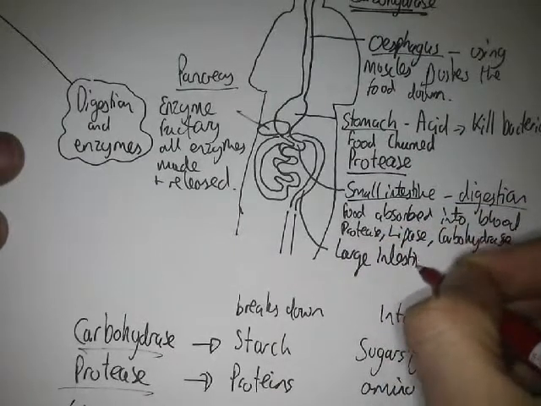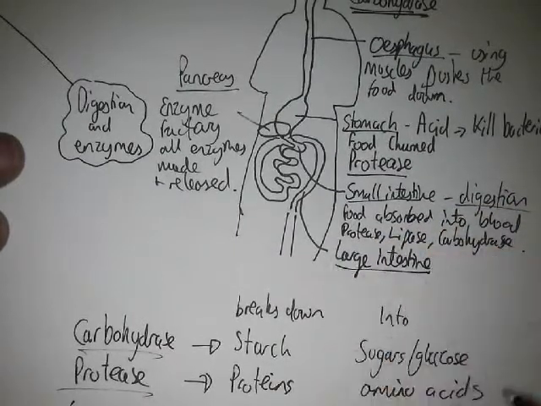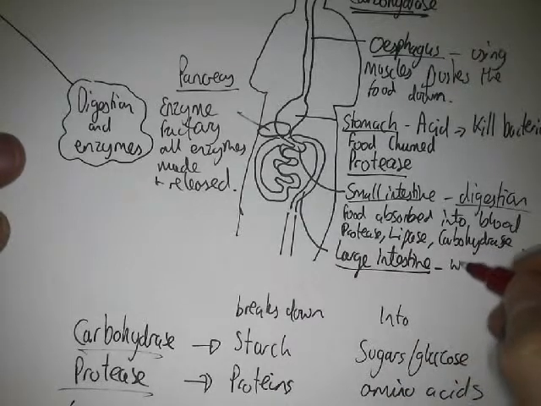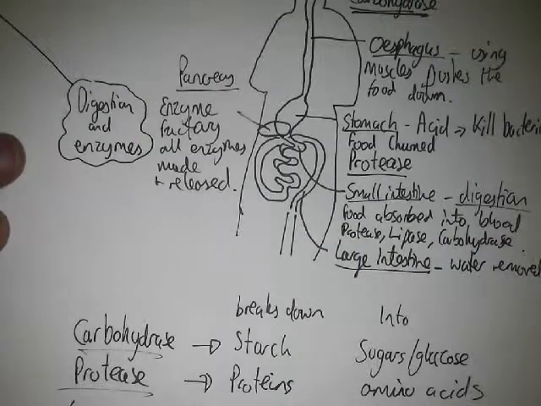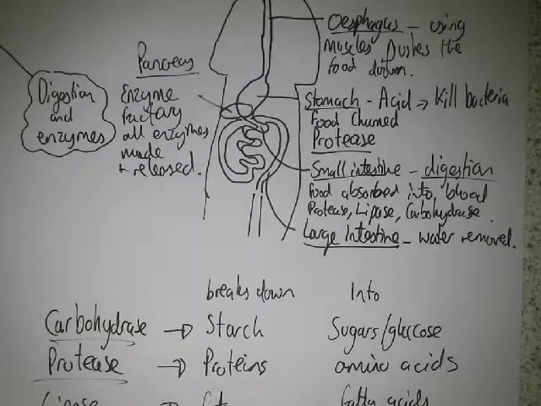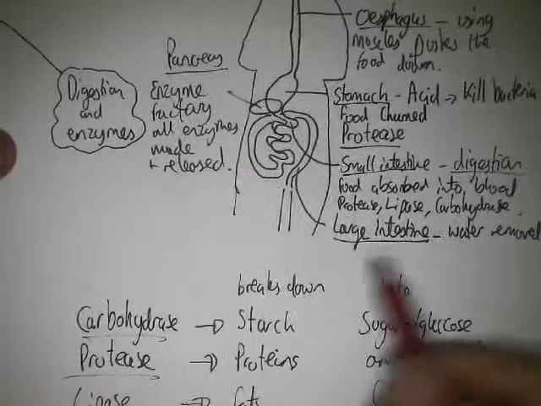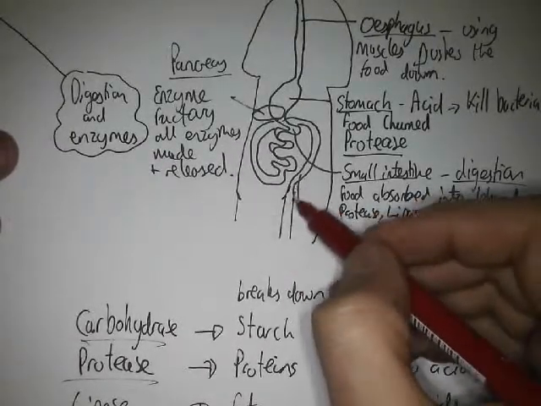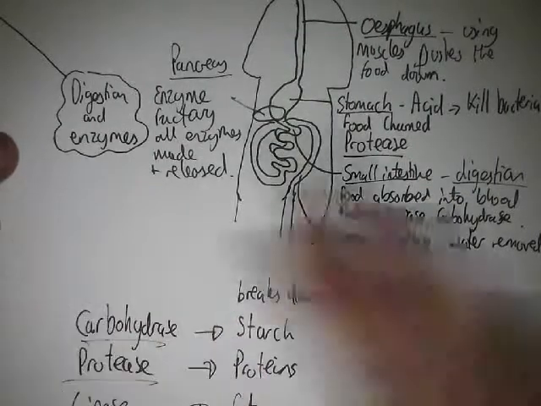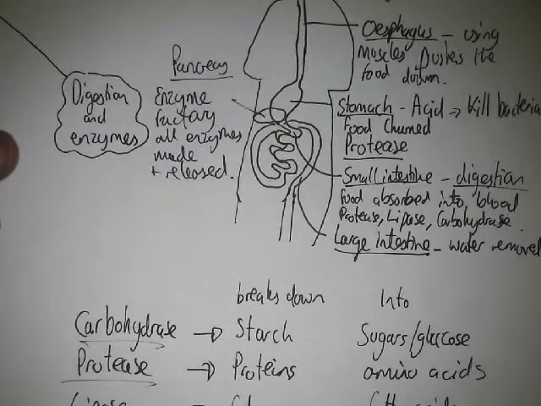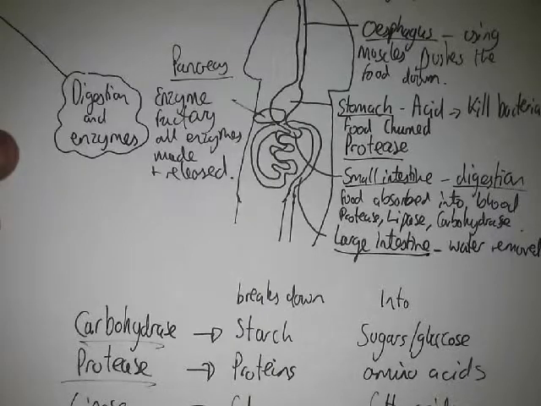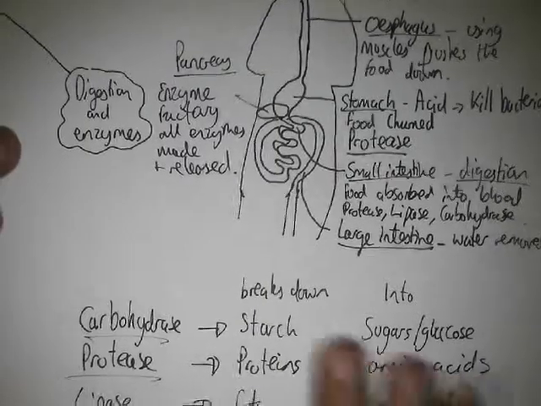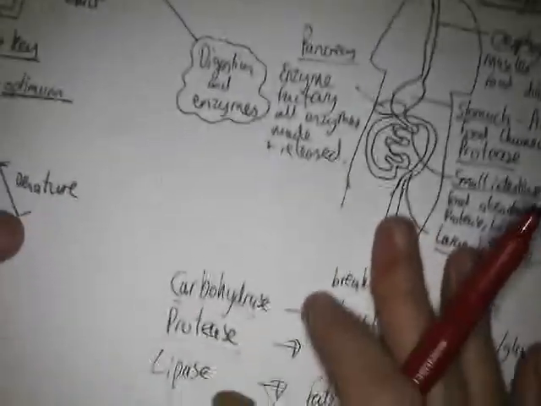So all the food that we don't want has the water removed. So water is removed here. Then you end up with feces, a poo to you and me, without the water. So ultimately the feces comes out of the anus with no goodness whatsoever, that our body deems not good enough, or we don't need it. And that is digestion, start to finish, and enzymes incorporated.